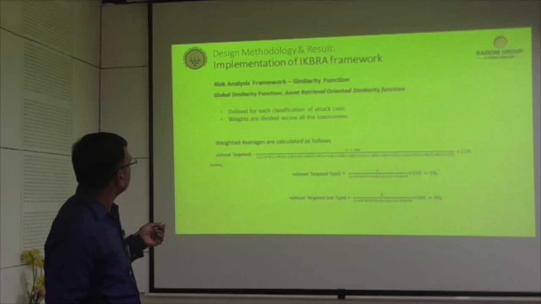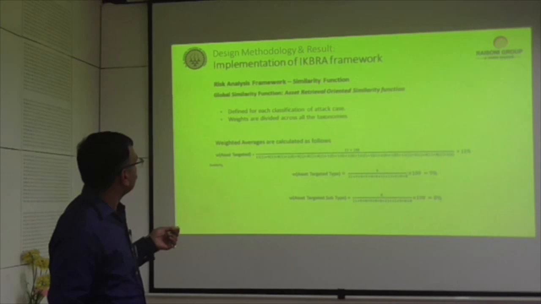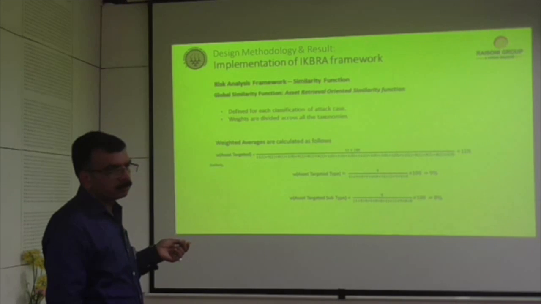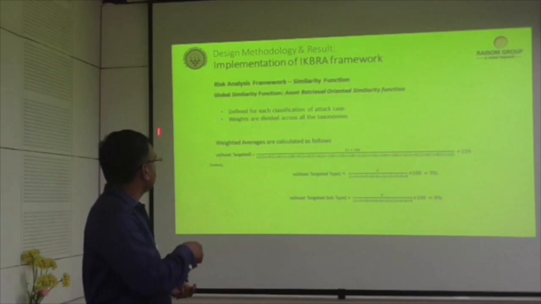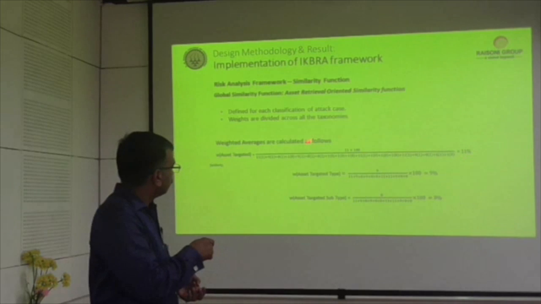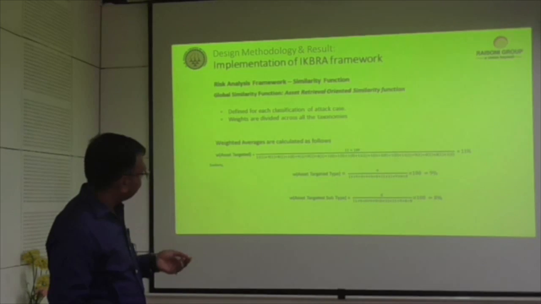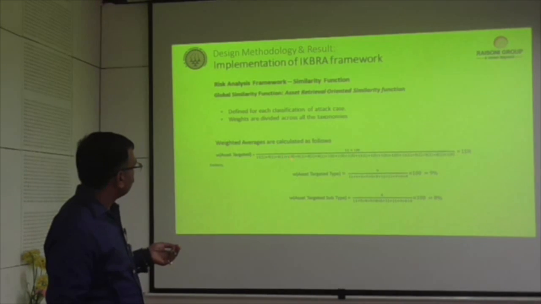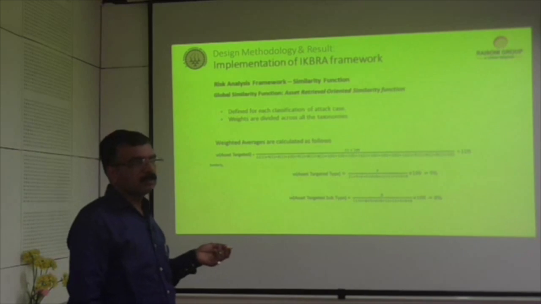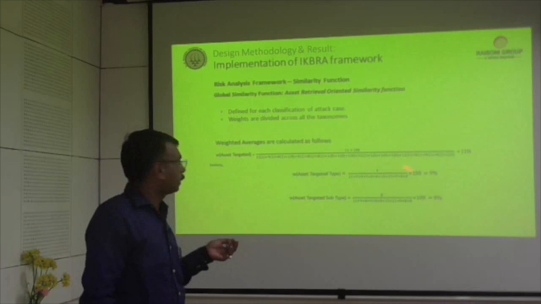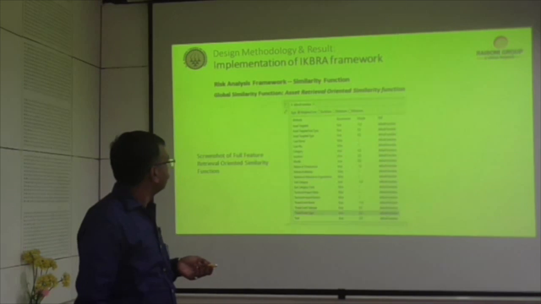This is the defined weighted average. How it's calculated: the weighted average calculation is followed. That is the complete full asset retrieval. Complete features are required. For the complete features, we have also put 0 and 1 in places where something is not required. Suppose we don't want the case number; the case number is no use for us. Then we mark it as 1 and 0.